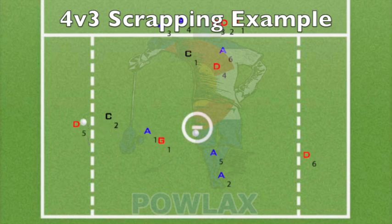The goalie also has the option to turn back and throw to D6, who is running up the sideline. If D6 draws A6, he will pass to D4, who is breaking up field on a diagonal.